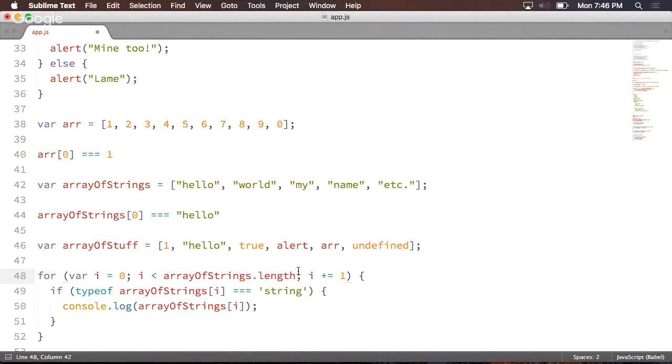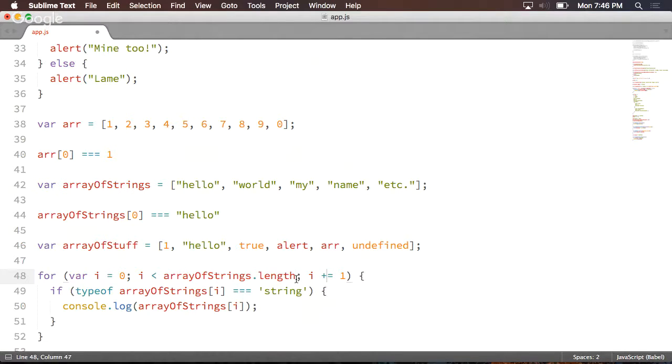Remember I talked about methods a second ago, a function that lives on some sort of structure like an object or an array. But there are also non-functions, just other types of data, which are referred to as properties. So length is a property of arrayOfStrings, which refers to the length of the array. So the length of the array, 1, 2, 3, 4, 5, 6, it's 6. Oh, I'm sorry, this is an array of strings, so it's 5. So as long as i is less than 5, because that's what this is going to evaluate to, it's just going to get the length property of this array, and it's going to turn into the number 5.